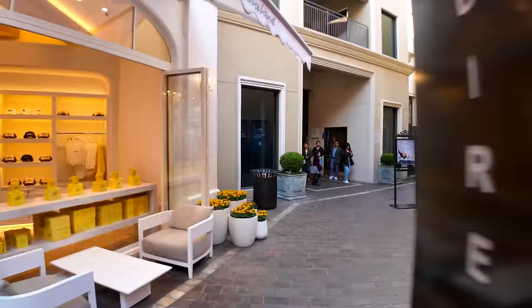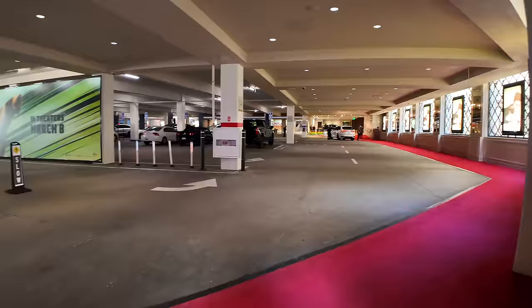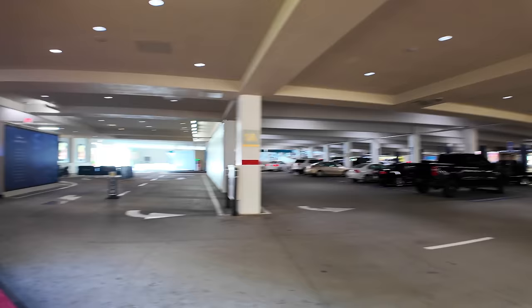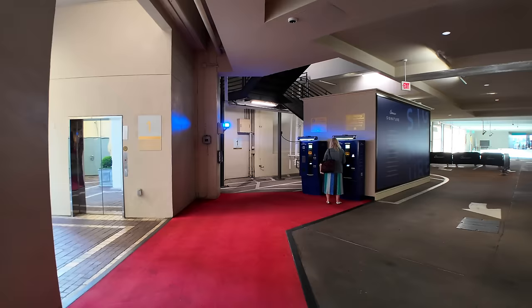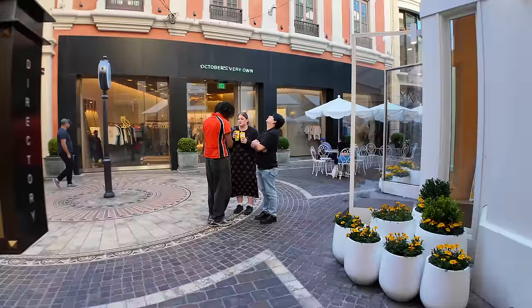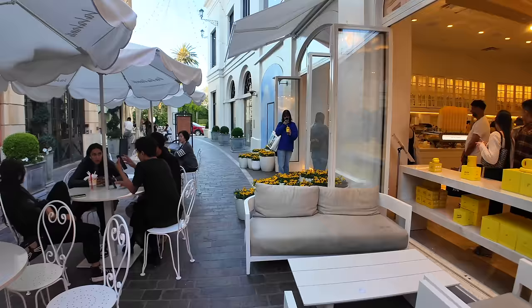I'm going to show you on the map where we've walked. That's the little lake, that's the grassy area, here's the big parking structure, and we're down this Bow Street. I want to show you in the parking garage — we're not going to walk around the whole parking garage, but just to show you the red carpet I was telling you about. This is the side entrance to the parking garage. Two main entrances. You can see in here the red carpet in the parking garage, the valet parking, restrooms, and a concierge back there. There are chandeliers too. Parking for regular people starts on the third floor. You can pay for premium parking on the second floor or valet parking on the ground floor. I think it's like $5 an hour to start, and then after three hours it starts ratcheting up even more per hour.